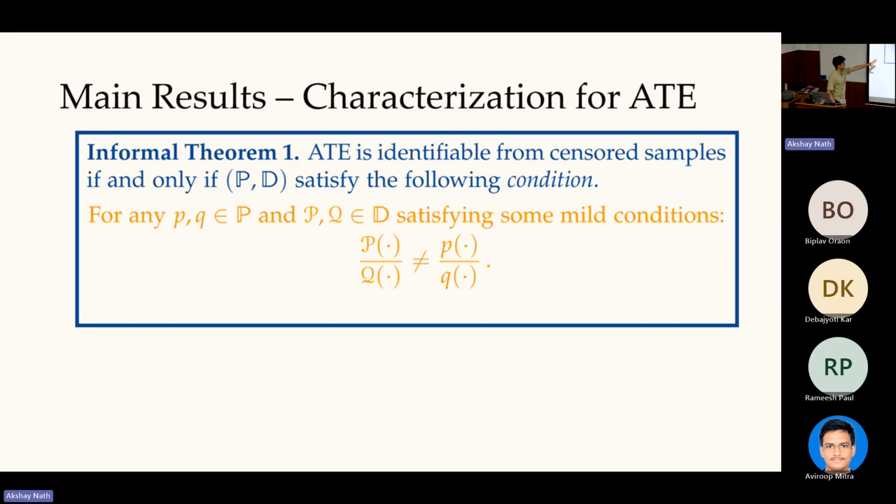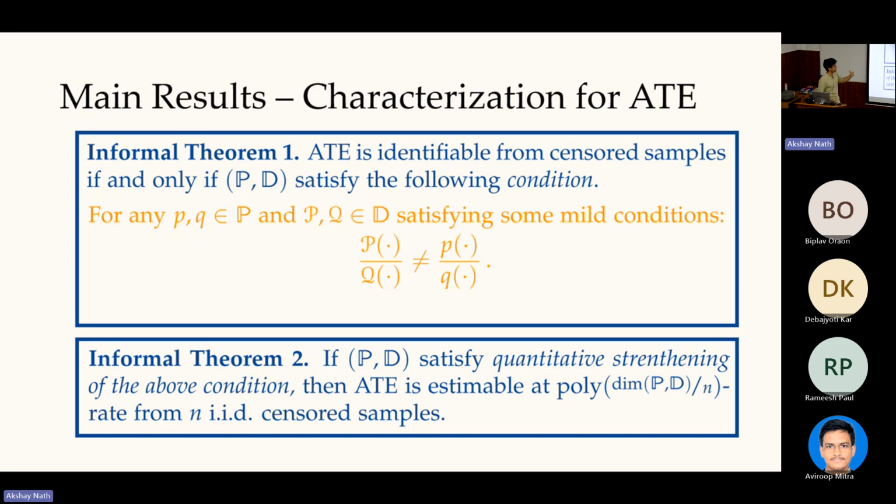Yes, so the dots mean I take these ratios as functions. So I really do P of xy by Q of xy, and that's a function of xy. As functions, I want them to be different. And this is the identification result. Here, this really says that given infinitely many samples, or when I actually know the density, I can identify the average treatment effect. But once you have that, you can use some more standard techniques in statistics to get quantitative results as well.